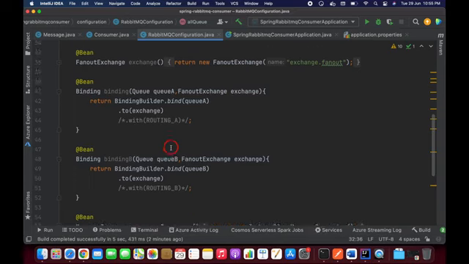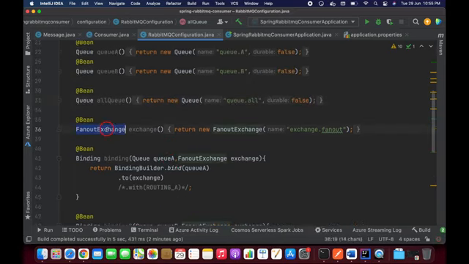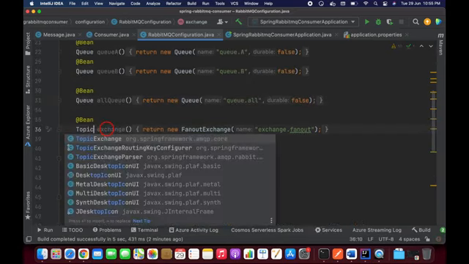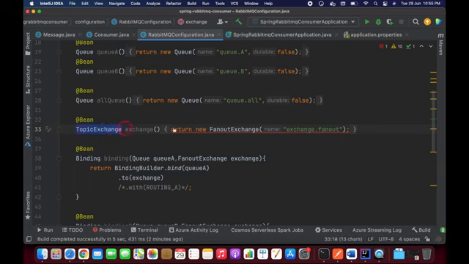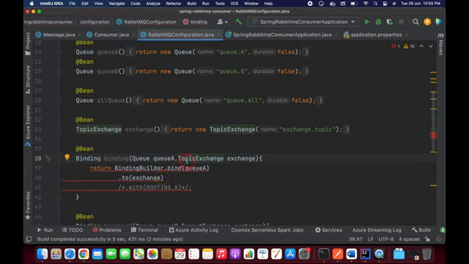This exchange is a topic exchange, so let's copy this, paste here, and change this name to topic exchange. In the binding as well we need to change to the topic exchange. This topic exchange is expecting a routing key.